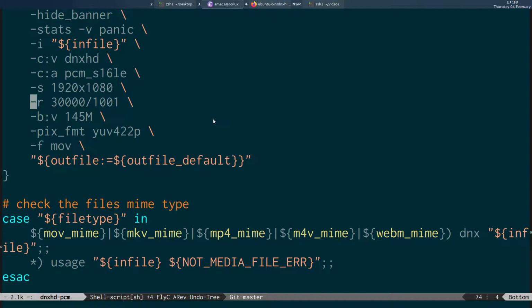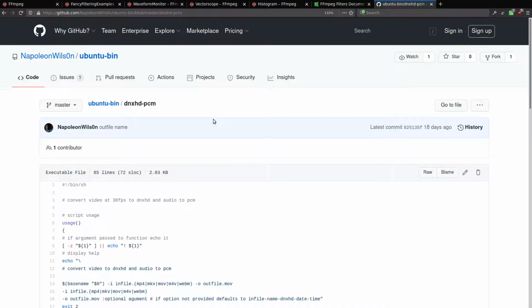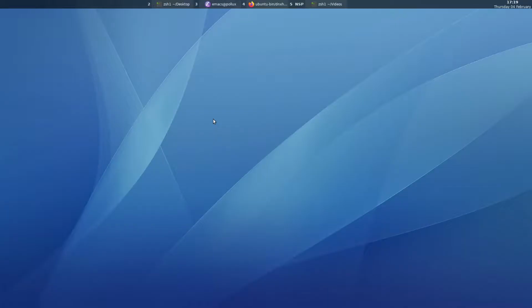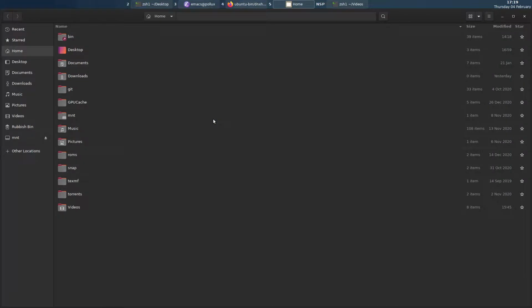And basically this will increase the video's file size by 10. So if you've got something that's 1 gig and you convert it into DNxHD, it comes out about 10 gig. But that's just an issue with the DaVinci Resolve free version again. So basically this bit of code will convert the footage.